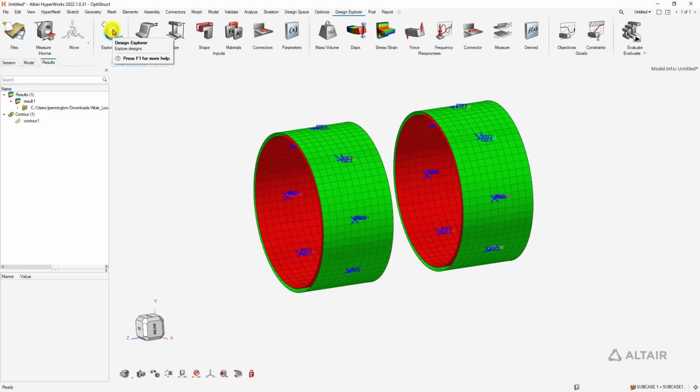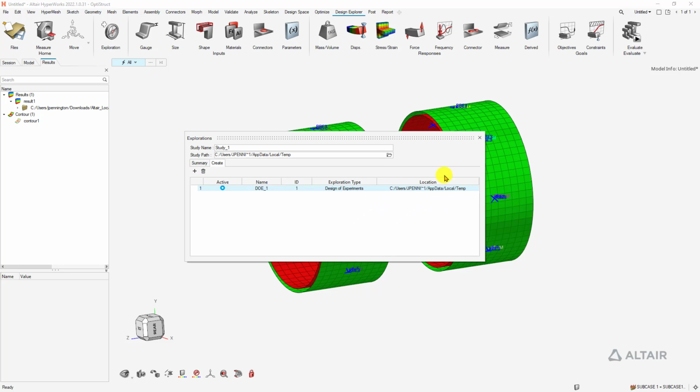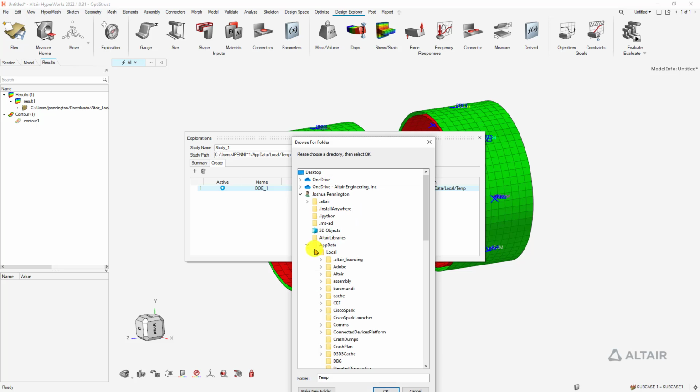Let's go ahead and add a DOE. It's always a good place to start, and this will really help you fine-tune your optimization. Again, let me navigate over to my folder, copy and paste it, and stick it in here.